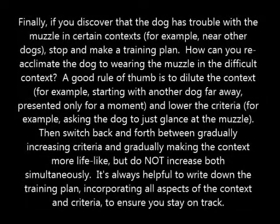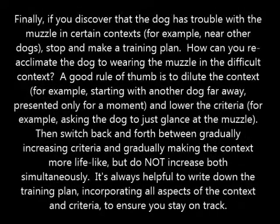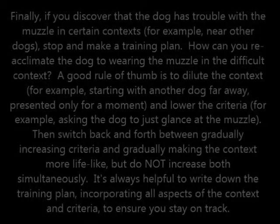Then switch back and forth between gradually increasing criteria and gradually making the context more lifelike, but do not increase both simultaneously. It is always helpful to write down the training plan, incorporating all aspects of the context and criteria, to make sure you stay on track.